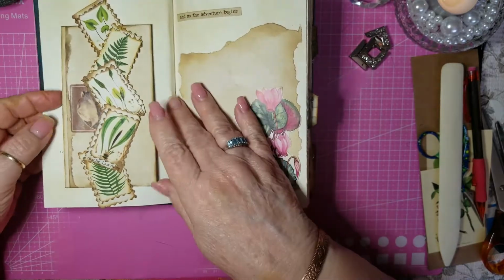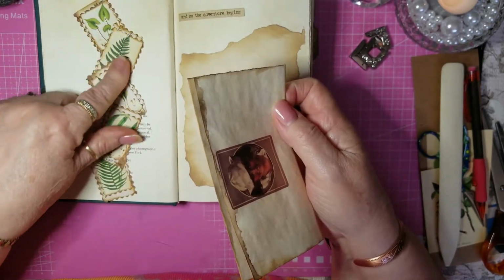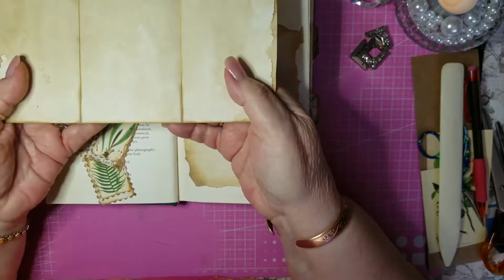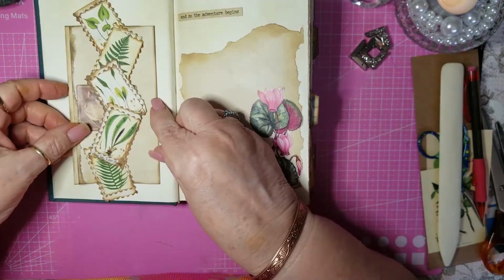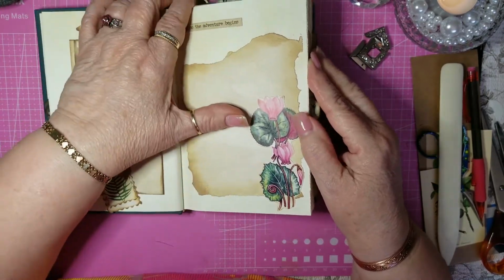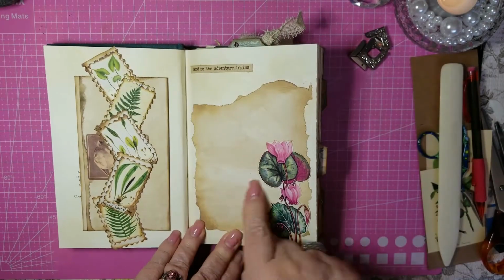Einstein did. Here I made a belly band with little strips of things I had cut out with some botanicals on them, and I put in a piece of paper that you can use to write on. And so that slides right under there. Right here it says, "And so the adventure begins." Let me pull this down just a little bit there. This one is not a pocket either. This is writing space.